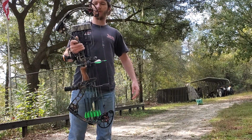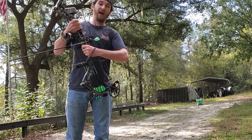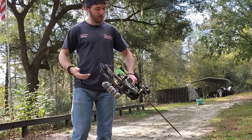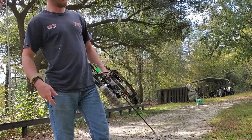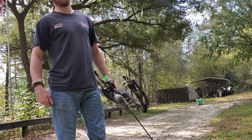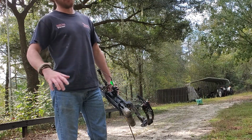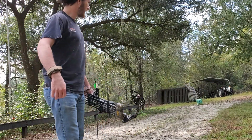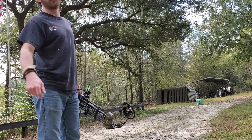It's shooting about 353 feet per second IBO. A real nice bow. It's got 80% let off. I'm shooting around 65, and this thing just shoots bullets. So those people who think they need to max it out and shoot 80, you don't need to. I got a Hurricane target down there that I'm shooting bullets straight through.